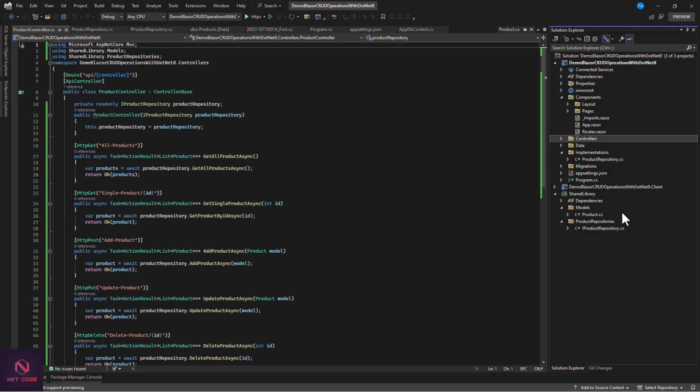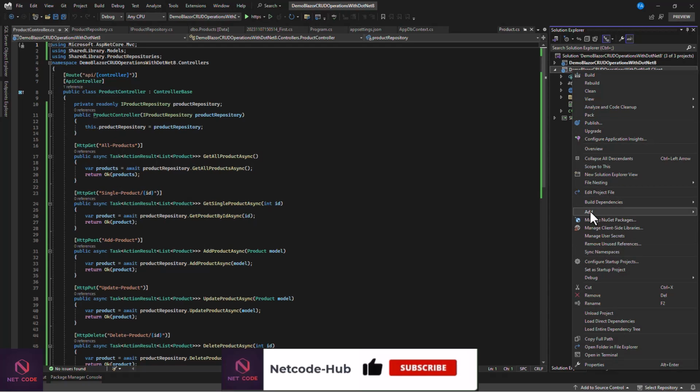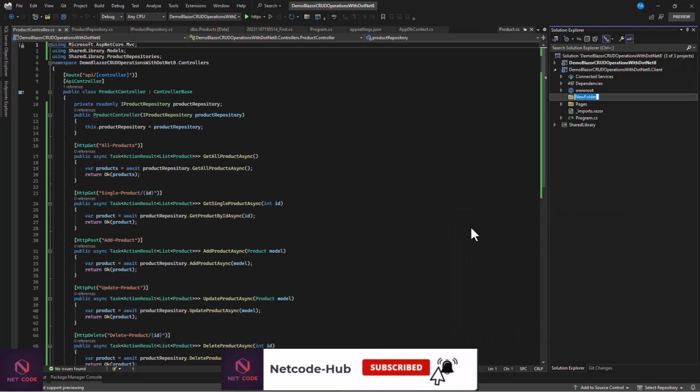So in doing so, we have to pass through these steps: create the controller, create a repos, create a client, make a call, and return and display to the user. And that's what we are doing here. Okay, so now we are done with the controller, our interface, and our repos. Now let's come here and create our service. So here we are, we can now close the server. Now we are into the client. So right click on the client. Now let's add a folder here. And I'm going to say this is services.